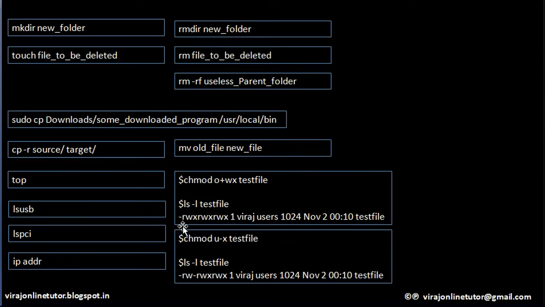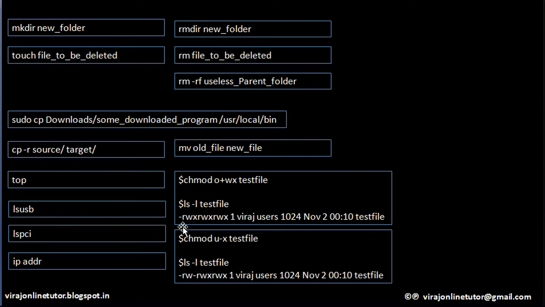Remember, any particular bit can have that bit set or unset. I repeat, any bit in this particular permission access can either have a permission or not have a permission. So in short, either this bit can be read or no read. This can be write or no write. This can be execute or no execute. That means any particular bit can have only 2 values, either a 0 or a 1.